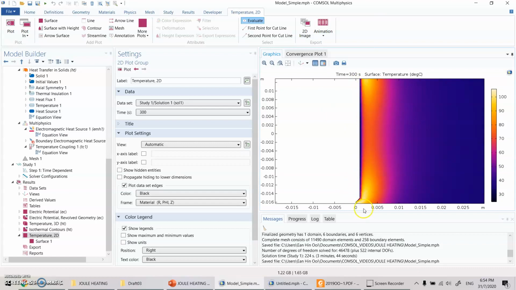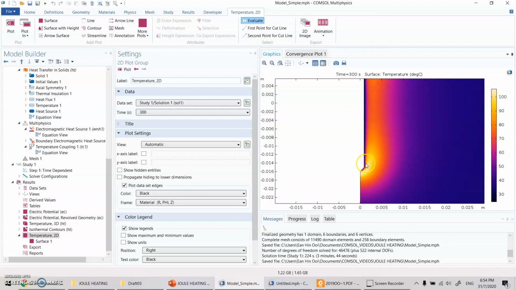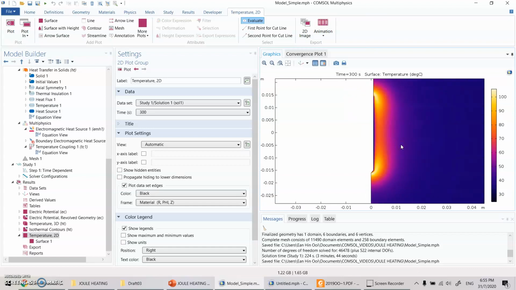So that internal cooling prevents carbonization next to the active part of the electrode. So carbonization is bad because if you have carbonization here, it will prevent the electrical current from flowing into the tissue. And if you're preventing electrical current from flowing into the tissue, then what happens is you don't have any Joule heating anymore.